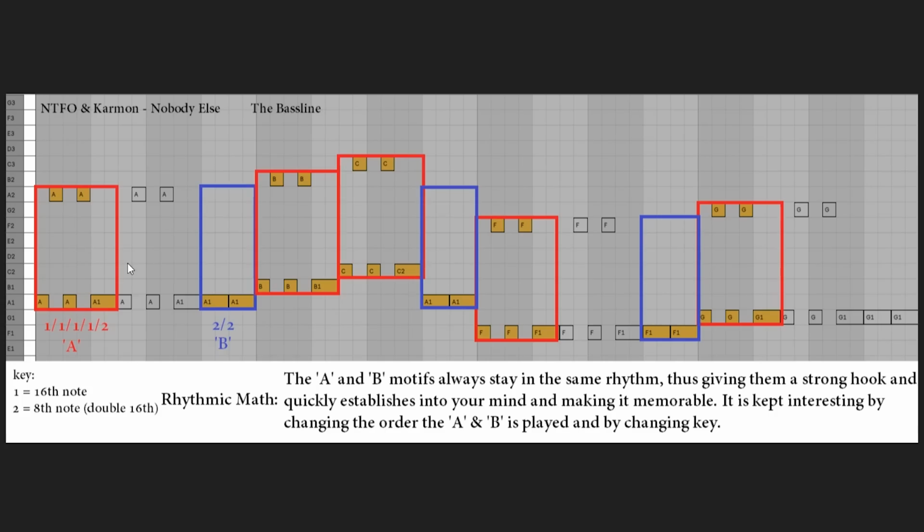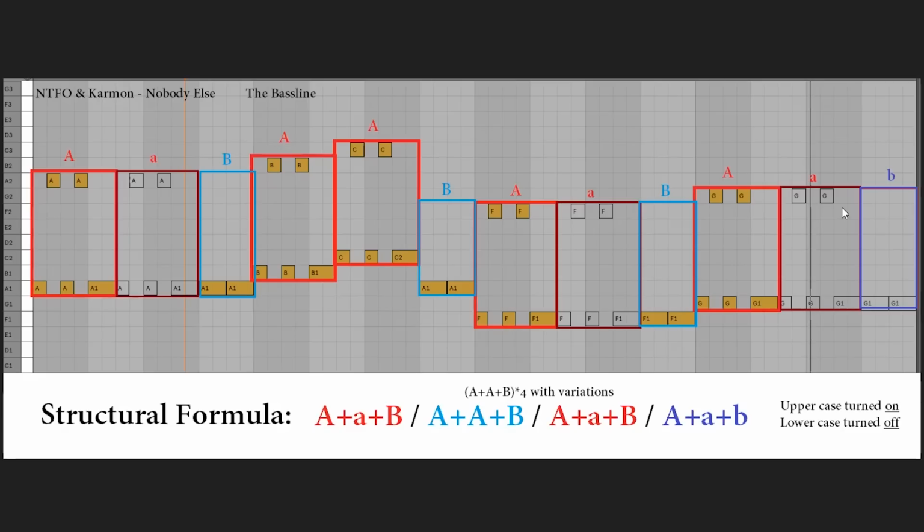You got A, you got a space, you got B, you got A A, you got B, you got A, you got space, got B. So that's the same as that, essentially. And then A, but then there's nothing happening after. It's just A, B, but it's turned off. But if you counted the notes that are turned off, it would be A, A, B, A, A, B, A, A, B, A, A, B. Very repetitive. And it would look something like this in terms of its structural formula.